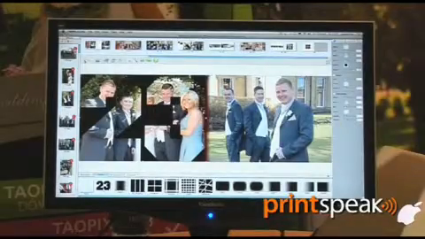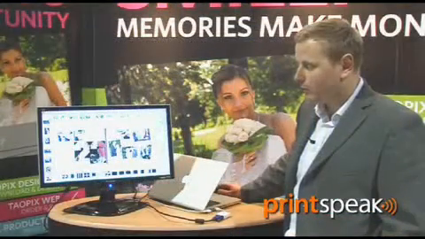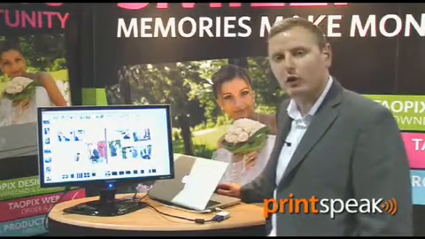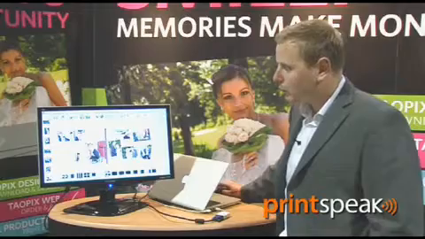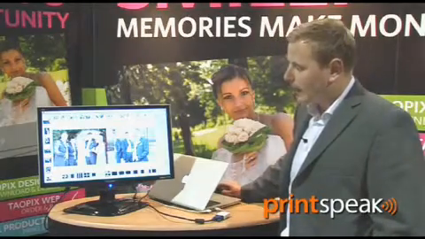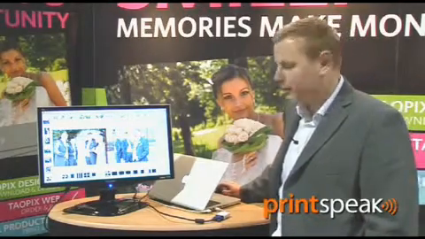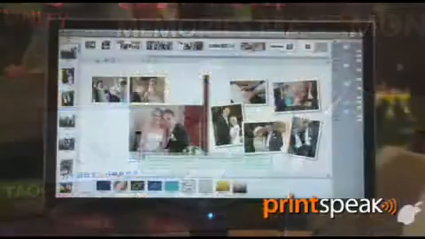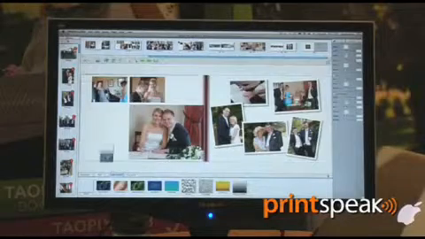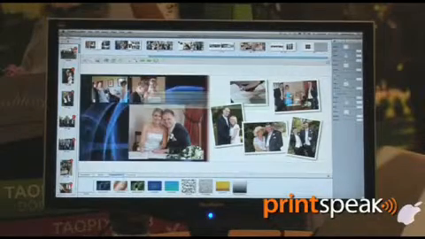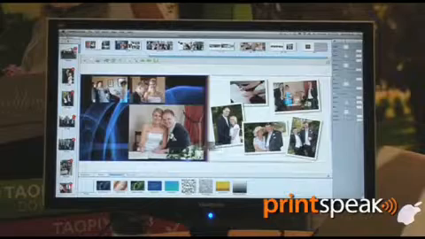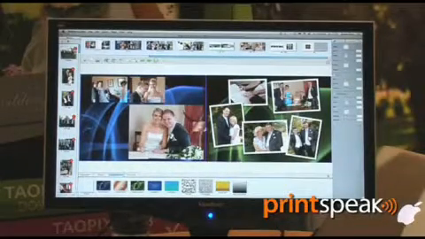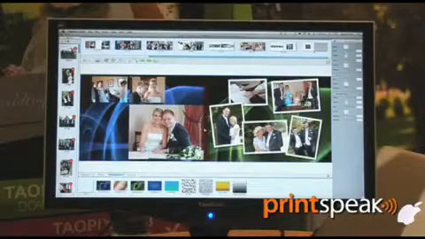And if at any point we don't like what we're doing, we've got the full undo. We can undo up to 150 steps, so you're always confident knowing you can go back to where you were. So as I move forward, I can decide now, actually, I'm quite happy with this album. So I'm going to take one last page here and further enhance the look and feel. We can work here with backgrounds. So it's the same concept again. We just drag and drop. The customer can even add their own backgrounds, their own masks, and their own page styles.